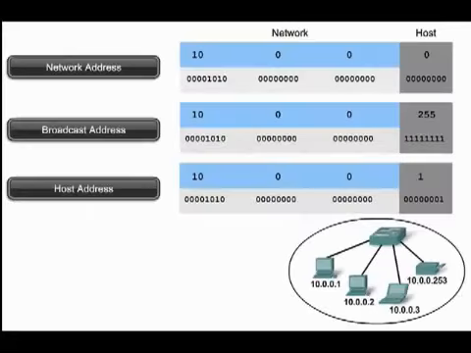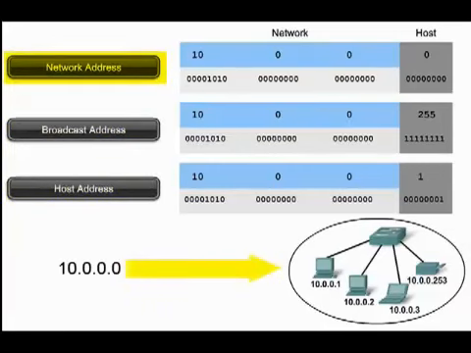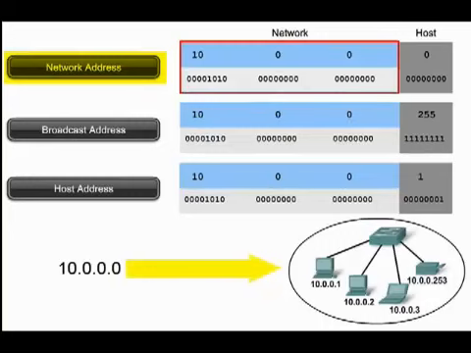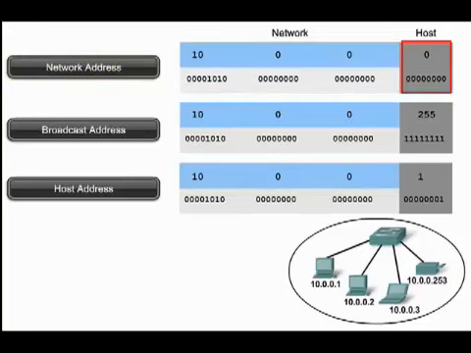Within the address range of each IPv4 network, there are three types of addresses. These are network addresses, broadcast addresses, and host addresses. The network address is the layer 3 method used to identify a group of devices. For example, the network shown in the figure is the 10.0.0.0 network. Devices on the 10.0.0.0 network have identical patterns in the network portion of their addresses. The network address has all zeros in its host portion, as seen here.